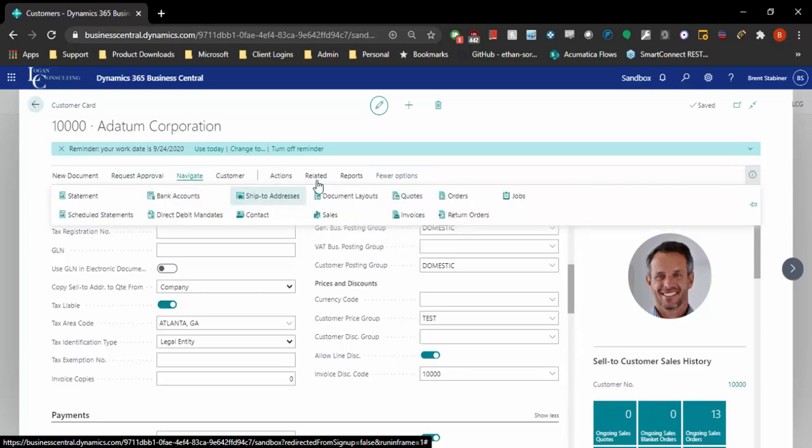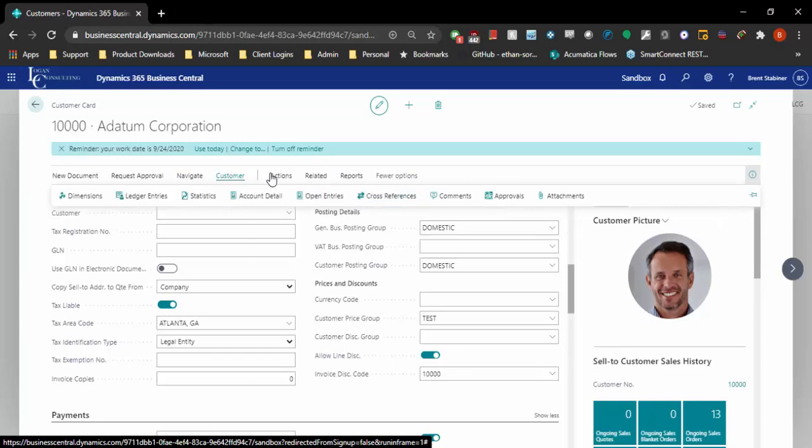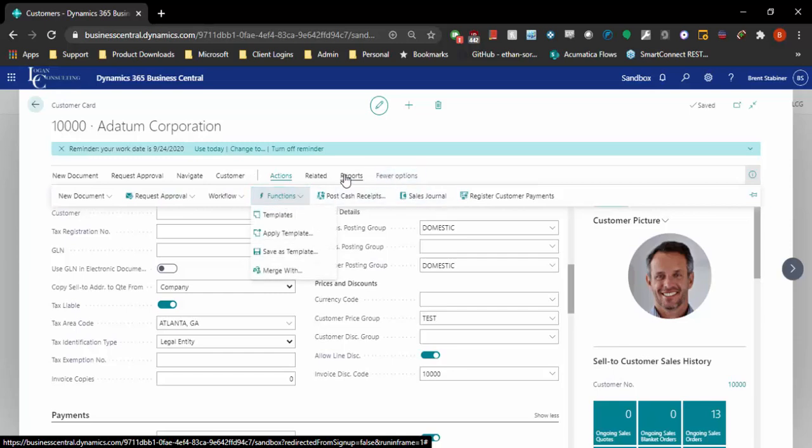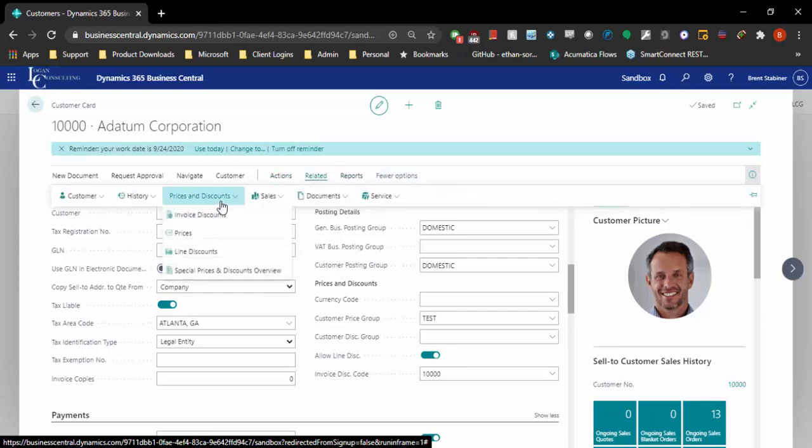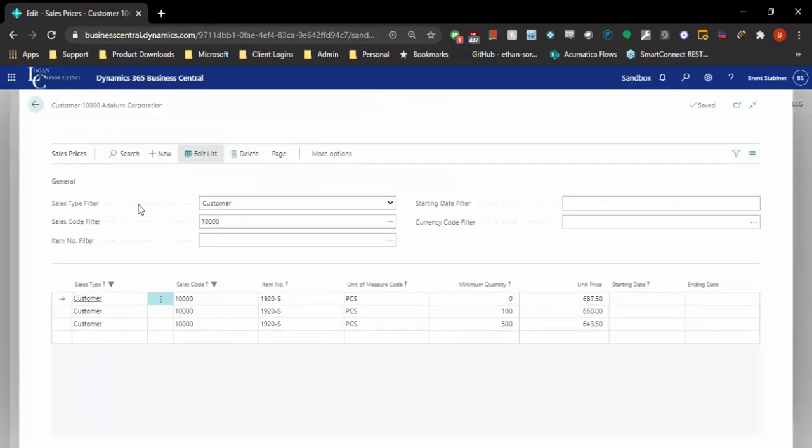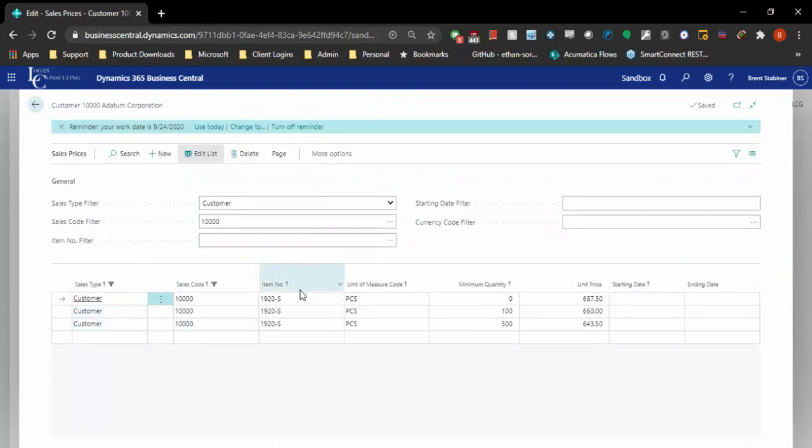So if I navigate to, excuse me here, it always moves from me, but we can set up essentially a price list here. Here we go, prices and discounts here. And so here we can set up prices for the customer. And so maybe you can do it by item here and say this customer, when we are setting up a sales invoice for this item and this customer, we have a specific price. And you can see here, not only can you do specific pricing just for a specific item, but you can also do sort of volume pricing here.